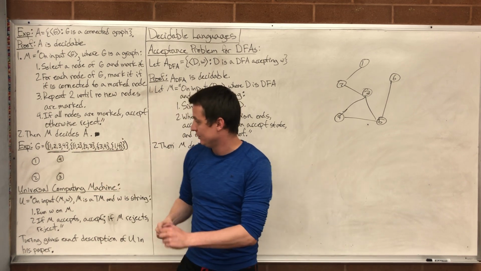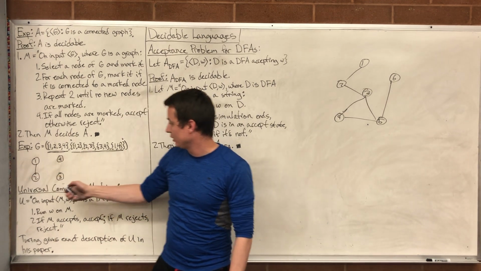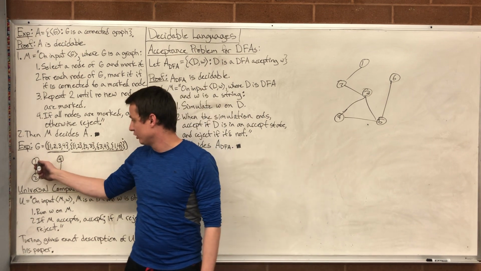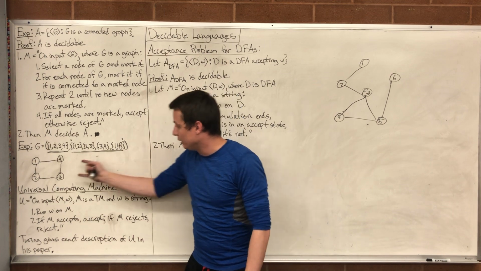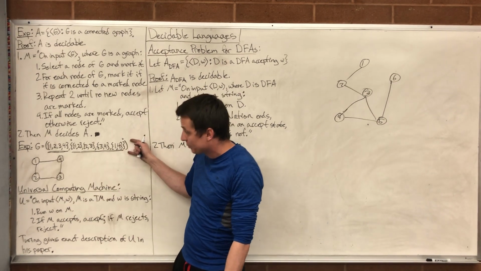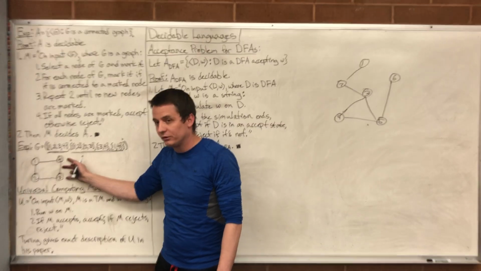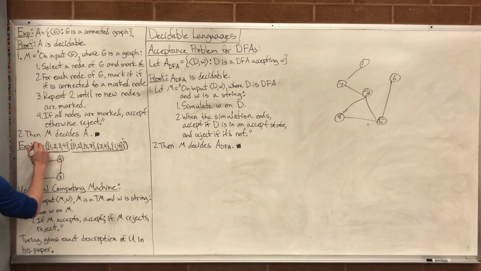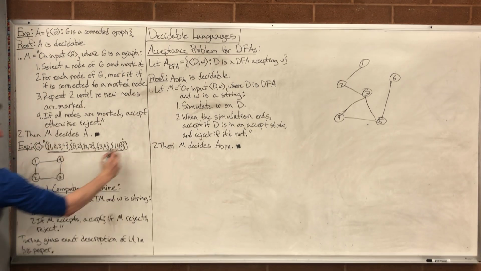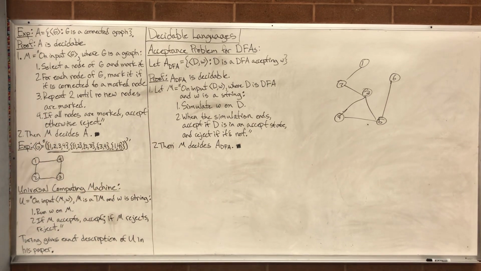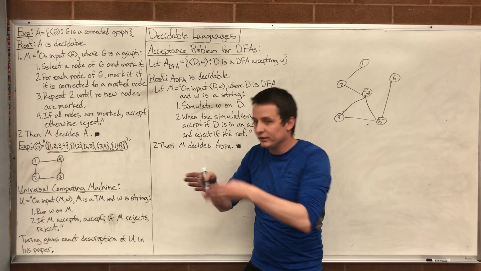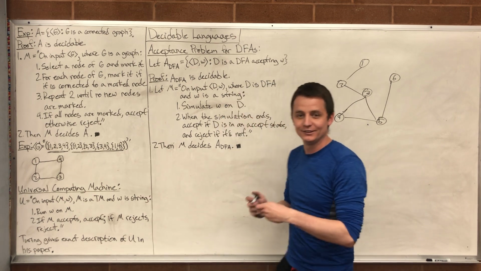So if I have 1, 2 in here, that means draw an edge between 1 and 2. If I have 2, 3, that means draw an edge between 2 and 3. If I have 3, 4, draw an edge between 3 and 4. And if I have 1, 4, draw an edge between 1 and 4. So this is an encoding of that. This is a precise mathematical definition of a graph. Here's a pictorial representation of that definition. Now, if I wanted the string encoding of this, we just do it with the string containing those characters. And that's perfectly fine. So encoding a mathematical definition is always trivial. Just replace its exact definition with the characters representing those definitions, or those symbols.